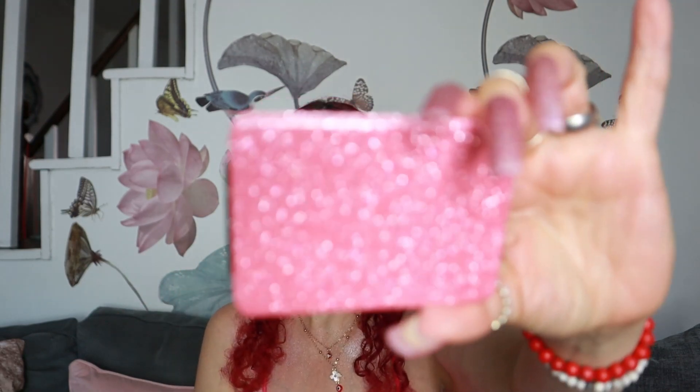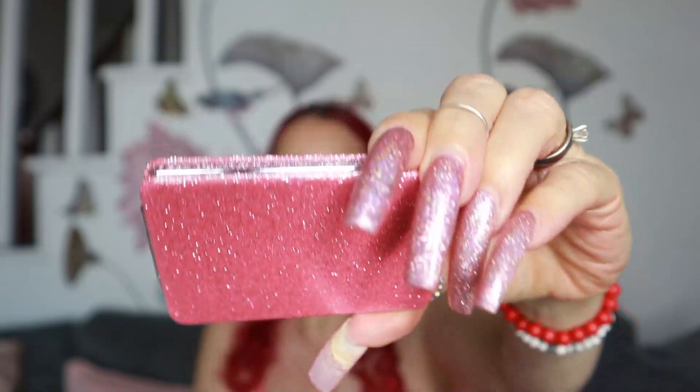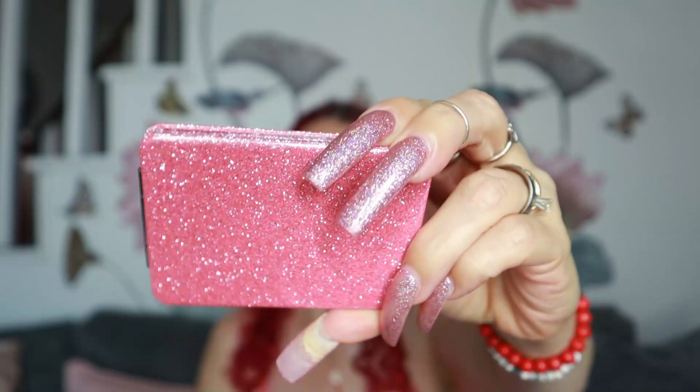Then they sent me this — this is a compact mirror for your purse. Very compact, very glittery. I was ecstatic when I saw this. Look how beautiful it is — my glitter mermaids! It looks almost like my nails but it's a little bit darker. So, so cute. It opens up like so — perfect for inside your purse.